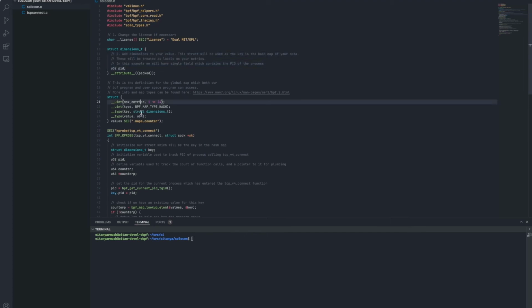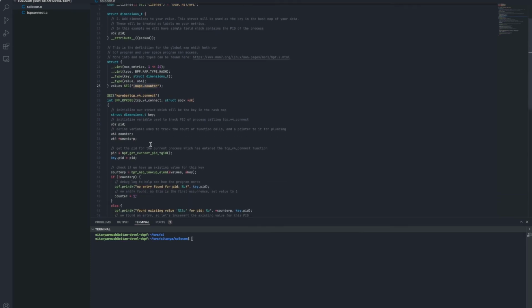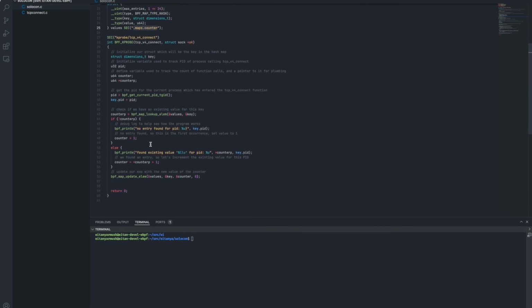Then we have our map, which actually contains the data. So this is one of the neat things that BumbleBee has added, you see here, .maps.counter. So typically in an eBPF program, when you specify something as a map, you put .maps. So in BumbleBee, we've added another layer on that. That's the type of output that you want from that map. So it could be .counter, .gauge, .log. These are the different types of outputs.